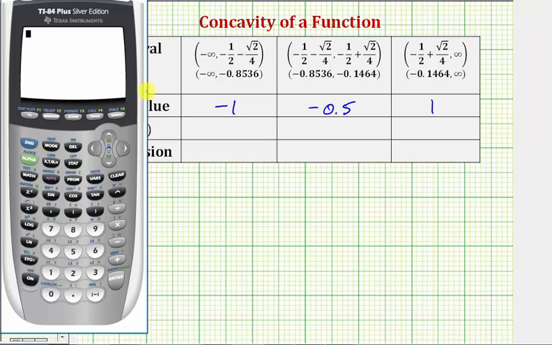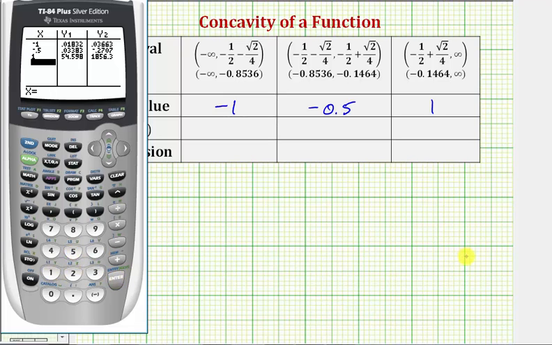And I've already entered the function and the second derivative into y1 and y2, which we see here. So now we'll use a table feature to check the sign of the second derivative at these test values, which remember is in y2. Before we go to the table, though, let's check our table set by pressing second window. We want to make sure the independent variable is on ask. And it already is, so we'll press second graph. And I've already typed in the test values, and the way I did this was I just entered negative 1, enter, negative 0.5, enter, and 1, enter.